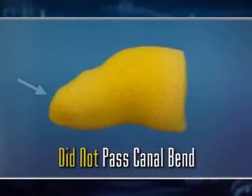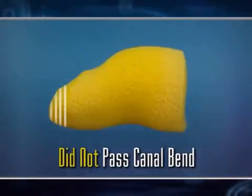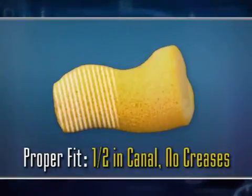Now on this earplug, the tip of it has been mashed back a little bit. I would like to see the end of the plug blunt and square, indicating that it had been allowed to be inserted fully and to expand to fill the canal. This one had been pushed in a little bit at the end and was running into the canal wall. On this one you can see that about 1/2 of it has been inserted into the ear canal. You can see by the bend here, there's no creases or wrinkles, so that is a well-fitted foam earplug.